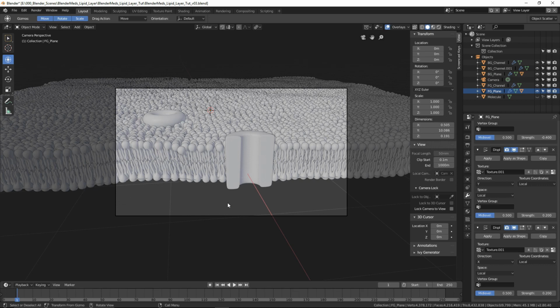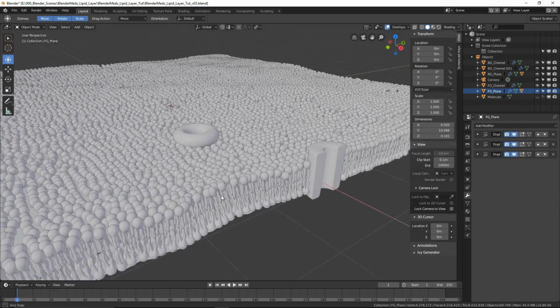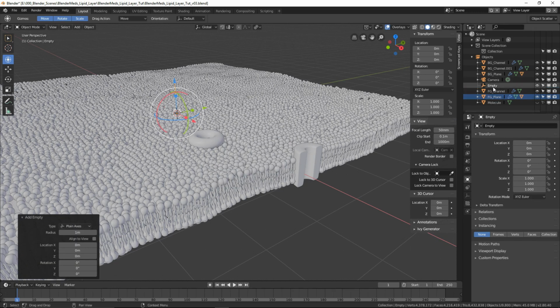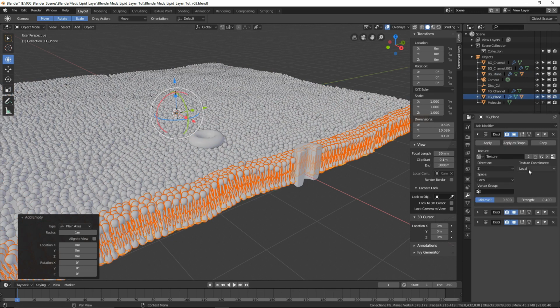But now we want to animate it. So there's a few ways you can do this. Quite often I'll just use a texture created in an application like Fusion, but we'll keep this all in Blender. So you want to create a null or empty. Okay, let's just call that Displacement Control. We're then going to want to go to the background plane, and for the Z displacement, go Object and pick the Displacement Control, and do that as well for the foreground plane, Z, Object, Displacement Control.